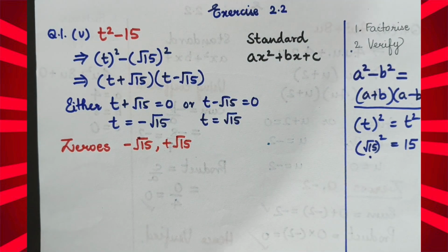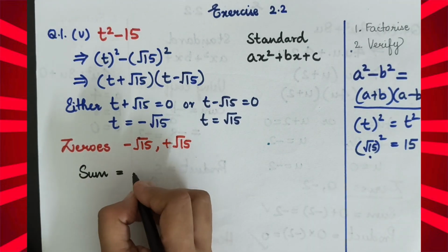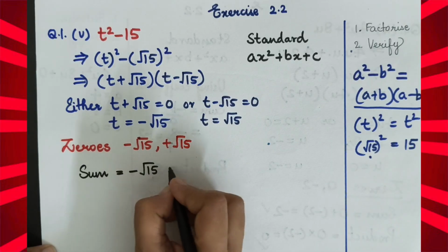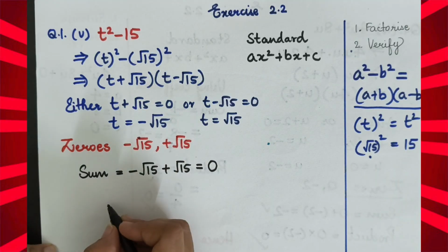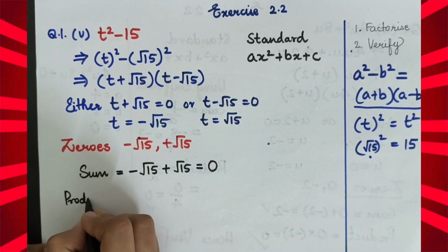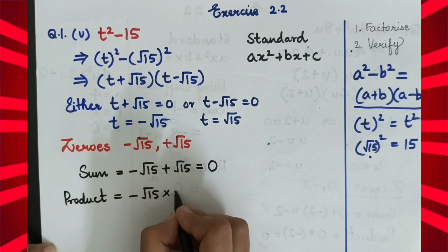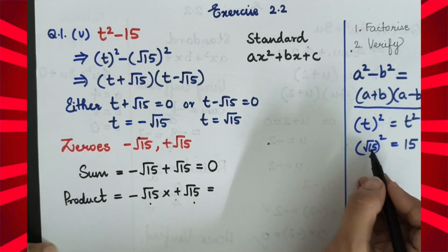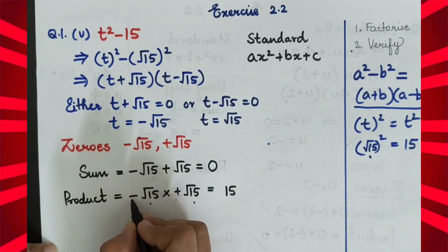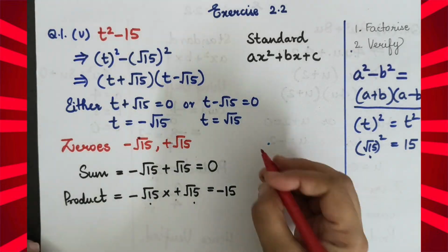So now here we can easily find the sum. So sum of zeros will be minus root 15 plus root 15. Now you can see that both the values are equal, so we get 0. When the same values are subtracted, then we get 0. Now the product will be minus root 15 multiplied by plus root 15. Now root 15 into root 15, we have already seen here that when we multiply it 2 times, the root is removed and we get 15, and there is a single minus sign, so the minus sign will be applied. So the sum is 0 and the product is minus 15.